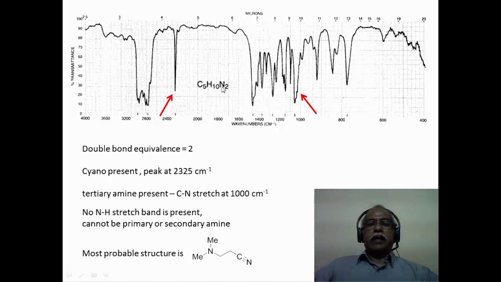It cannot be a dinitrile compound with the 2 nitrogens, because then the degree of unsaturation will be much higher than 2. It will become 4, for example. You cannot have more than 1 nitrile functional group, so the other nitrogen has to be an amino functional group. The absence of the NH stretching frequency gave the clue that it could be a tertiary amine. So the tertiary amine is put in this particular structure to fit the molecular formula C5. This is the most likely structure that corresponds to this particular spectrum.